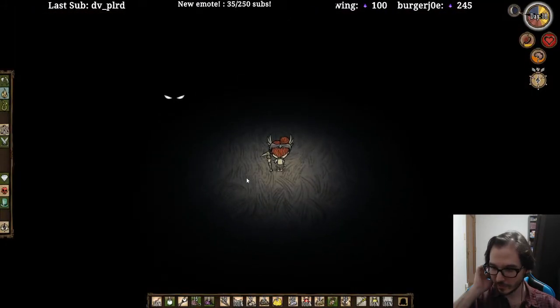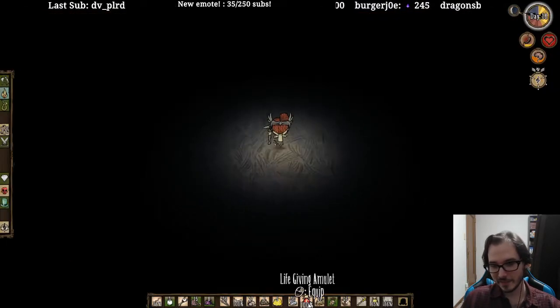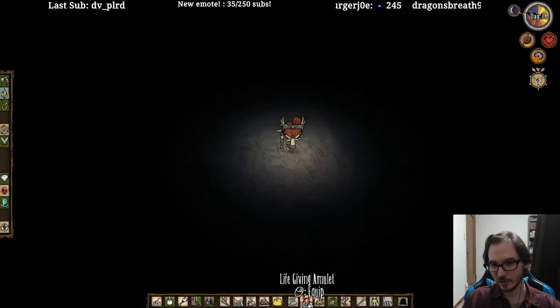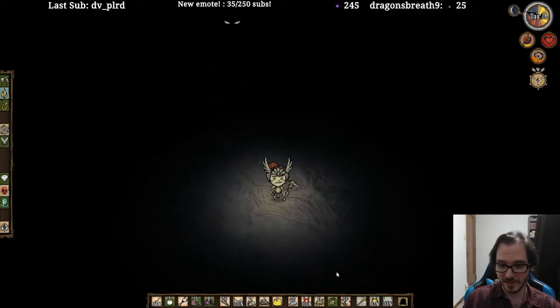I always thought the LGA was a waste of a slot, but now it never leaves my inventory. I mean, I have it because I'm going to turn this into a song. It depends on your comfort level with not dying or your ability to revive from a place where you're dying. Because you technically don't need to carry it. You could leave it somewhere that you can ghost back to.